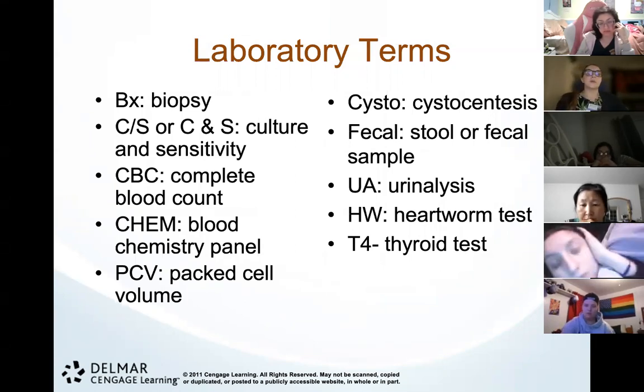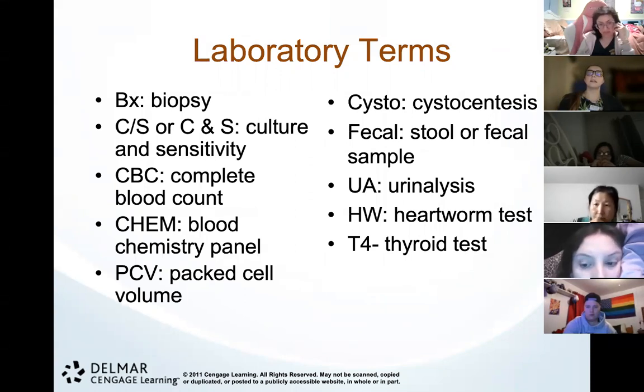Again, HW, that's heartworm test, and that's a routine test that we'll do usually at every annual examination, especially if the patient is in an area where heartworm is more prevalent. And then T4, that's when we're looking at thyroid levels. So we're trying to determine if the patient is hyper or hypo.